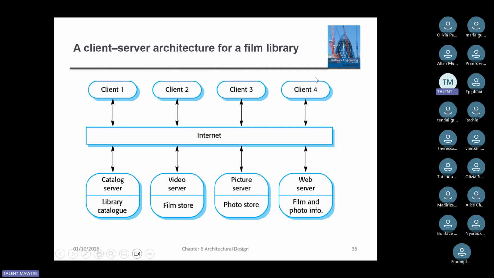So this architecture, like I said before, is mainly used by many organizations. For example, Facebook, Google, Gmail, and so forth. They use this kind of architecture. In some cases, the same information that is held in this server is also held in this server, and also held in this server, or something like that. Such that even if this server is down, different clients can still access their information from this particular server. It's called the client-server architecture model.